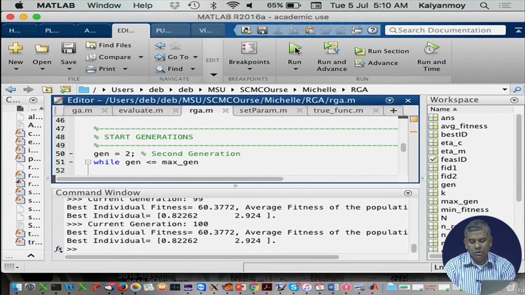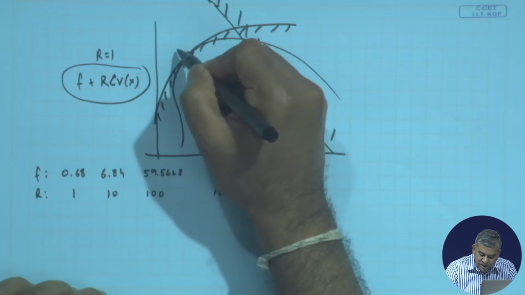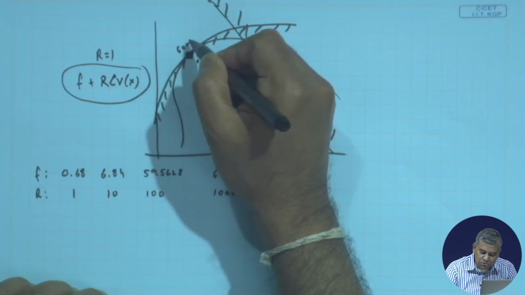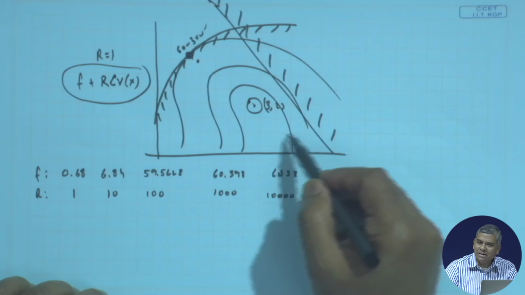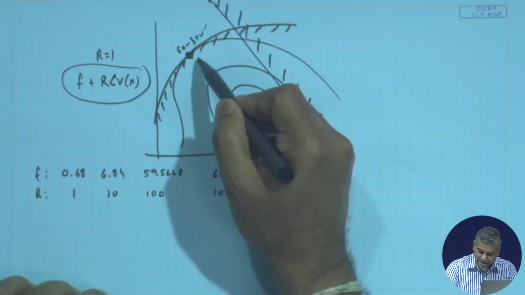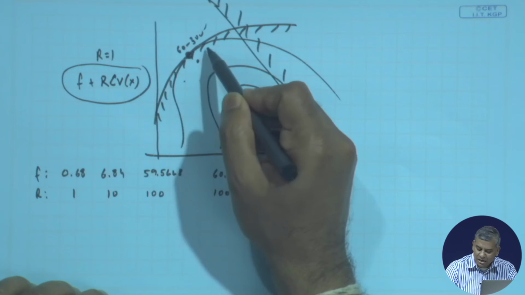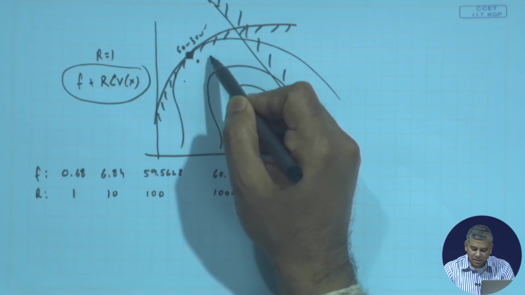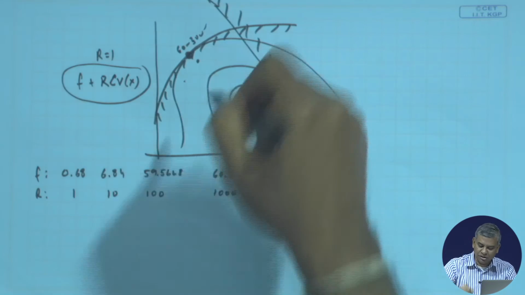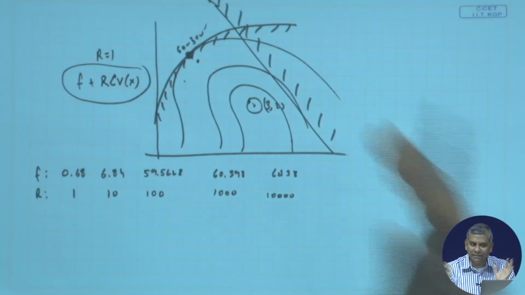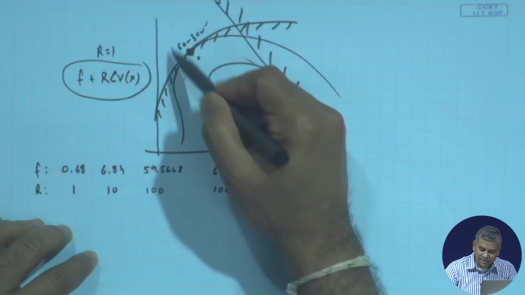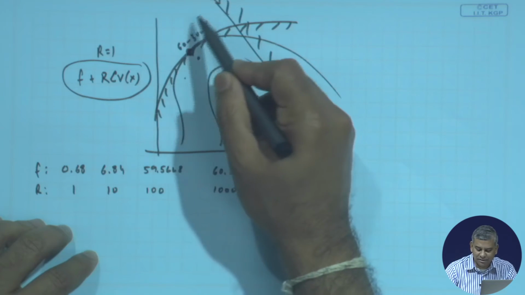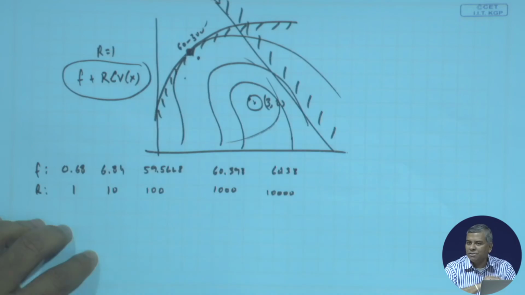Okay, so this function, can we get back to the paper here? So here the function values are normal. Here they are from 60 to whatever, 200, 300, let's say. Here, when I multiplied by 10 million, every one of them has a constraint violation. If you have a constraint violation of 1 unit, your function value is 10 million plus the function value there. So here your function values are of the order of 10 million in this region. Here they are 60 to 100, 200. But I'm using no gradient.